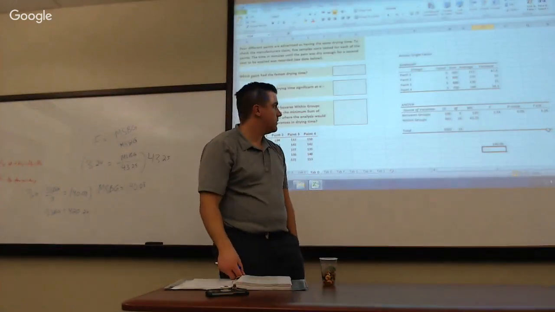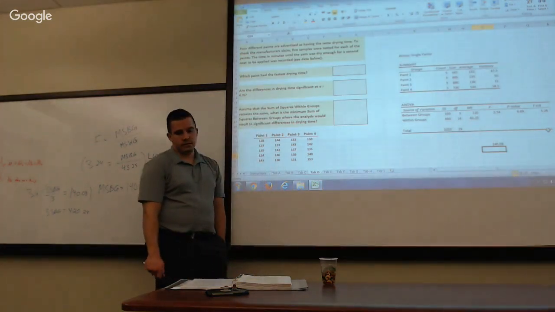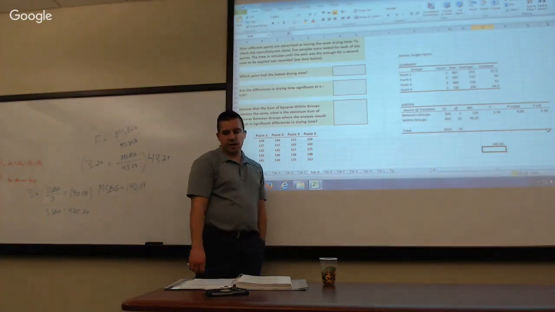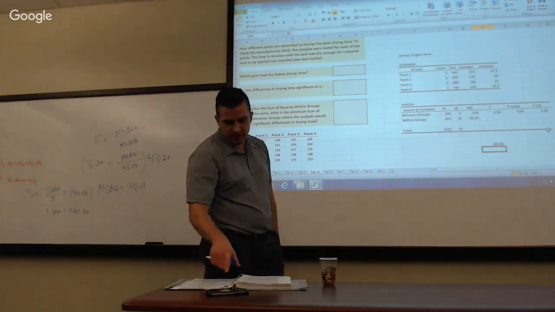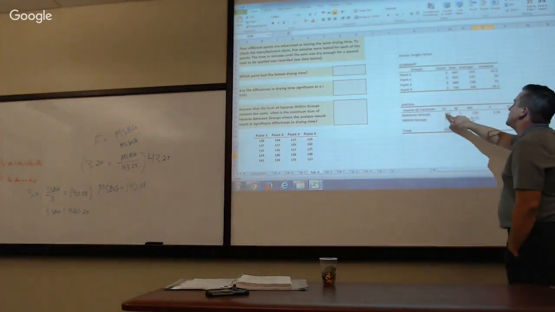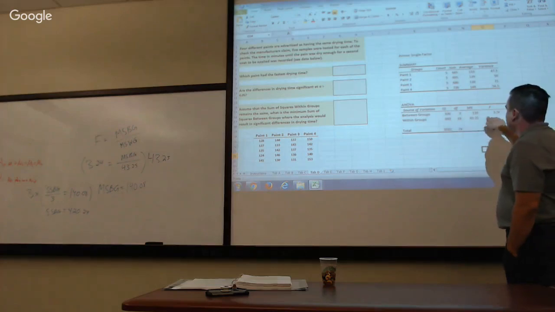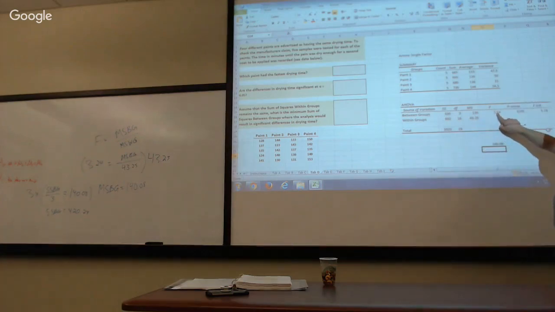Can I ask, I need to know what all this stands for, the sources of variation. So SS would be sum of squares, DF is degrees of freedom, MS is mean squares. So we have sum of squares and we have mean squares. Mean squares is sum of squares divided by degrees of freedom. Our F value is our between groups mean squares divided by our within group mean squares. And the F? That's it. It's this number divided by that number.